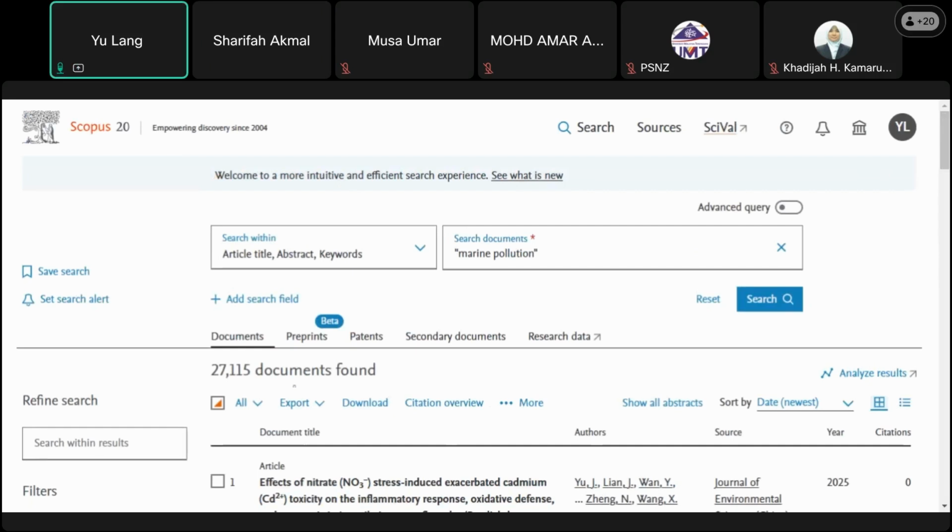So, Sharifa, UMT citation style is APA style. Yeah, APA 7th edition, the latest one.